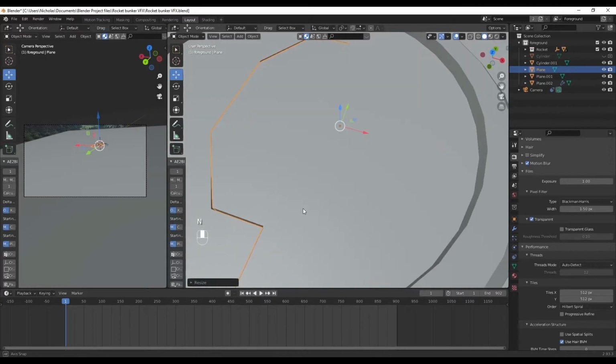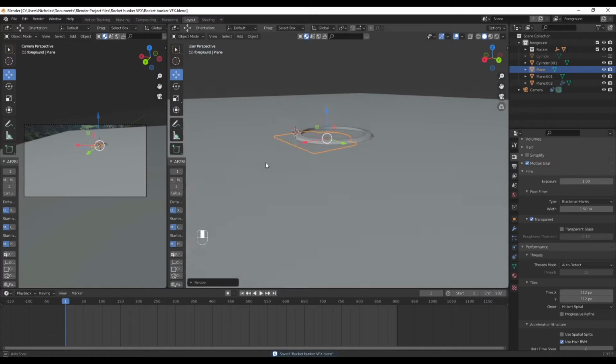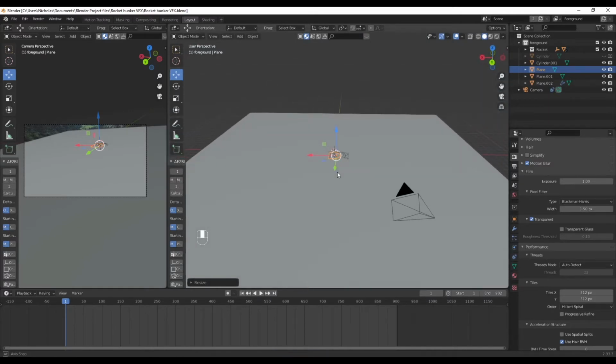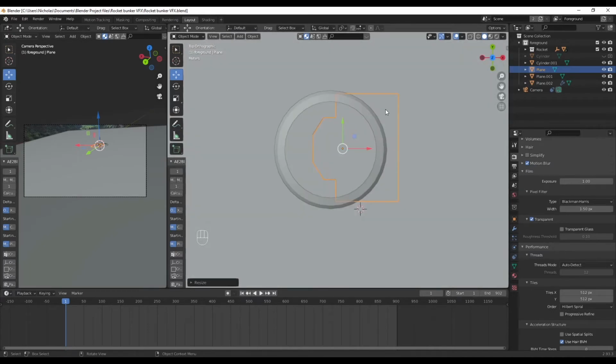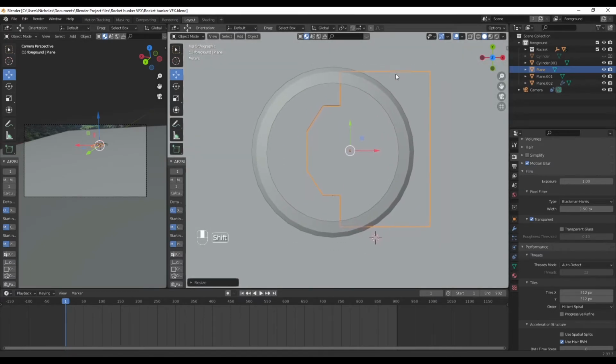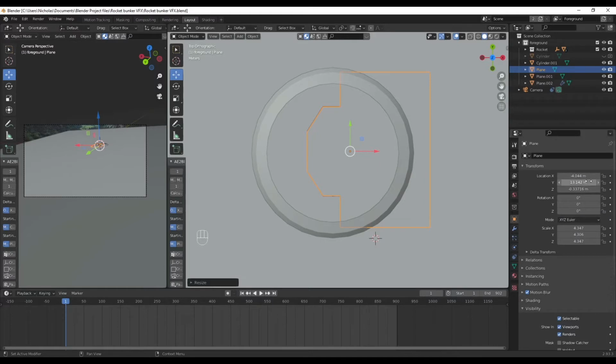Alright, now let us start with our animation of our bay doors. So we're just gonna move in here. I actually want to move to the top view, and I want to open the object properties tab, because over here I can adjust the location, which I will be using for animation. So let's see where we will start the animation.